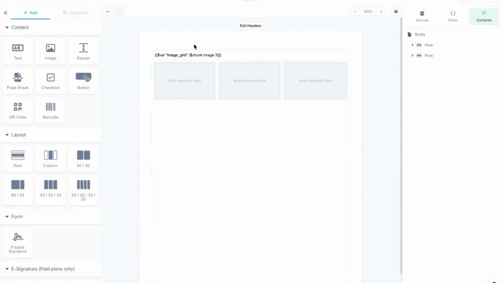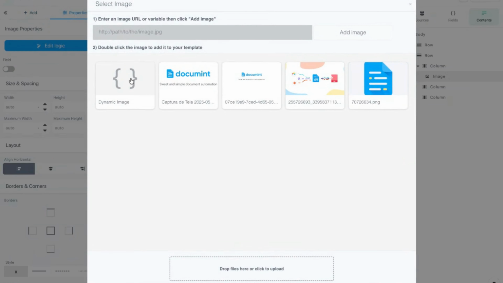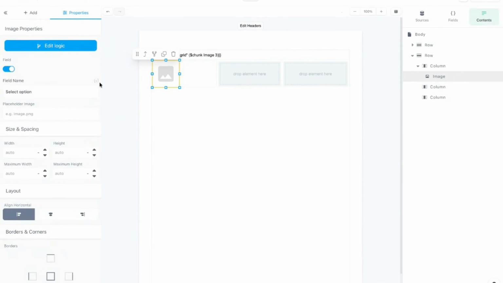And now let's add in the images for each column that we will display. So let's drag in the image element. We'll set dynamic image, and then we'll click on this X right here and type in this. So this is, well, exactly this, because what it's saying to Documint is to look into the current item of the list, and the item will be the first one. To represent the first one, we'll use 0. So this .0.url, since we are calling the URL of the image, and this is set.